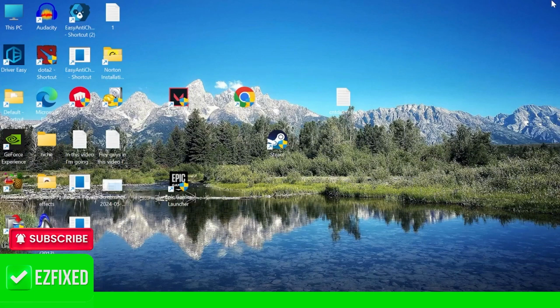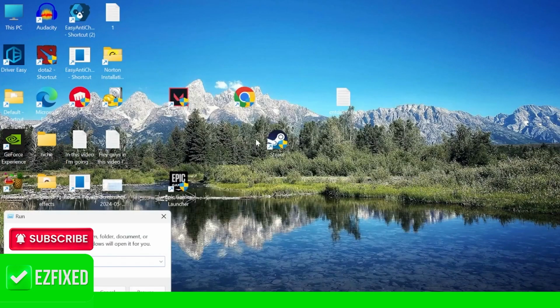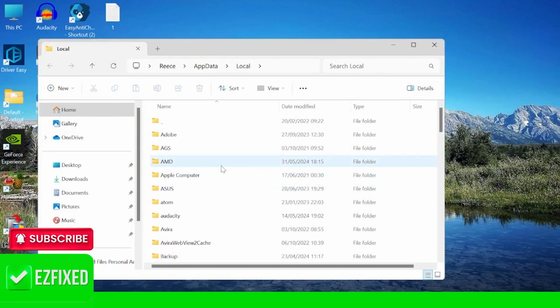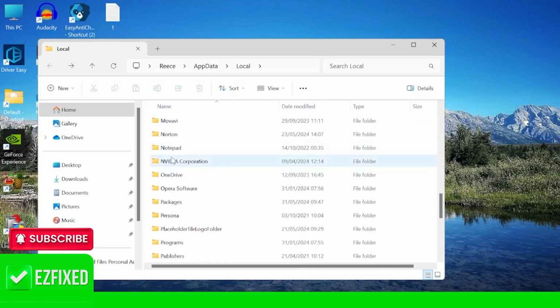Now the next thing we're going to do is clear our GPU cache, and this will depend a lot on what graphics card you're using. But if you're using a performance computer and you have a NVIDIA graphics card, then how you can do this is come to the Start menu and search for Run. Tap on the Run icon, and inside of here you need to type in %localappdata% and hit enter. The steps should be quite similar no matter what graphics card you're using, and we're going to scroll all the way down to find NVIDIA from our list, and we can just right click and select the trash icon to delete this entire folder.